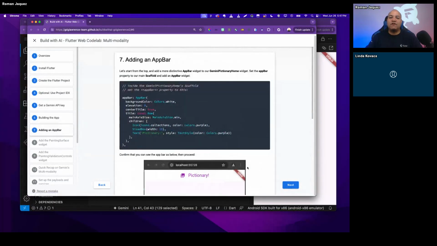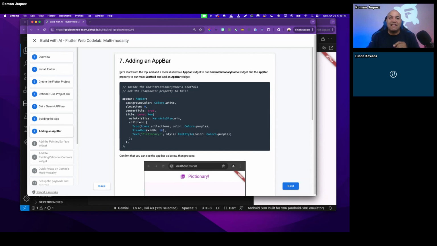In step number 7, we're going to add an app bar. An app bar is a very simple widget that is actually a child of a scaffold. You can add it as a child of a column or anything, but it's more common to see it inside of a scaffold widget. An app bar gives you the top header widget, which shows a title. You can have some icons, a hamburger menu. That is the app bar, the topmost widget that you usually see in applications. So that is exactly what we're going to be doing here.